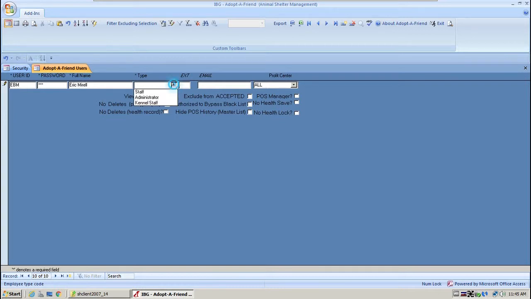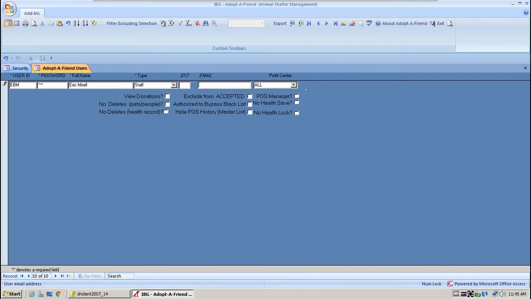Now here's where that staff designation comes in. So generally in the beginning, by default, you're probably going to make everyone a staff member except a couple of people that you would allow to go in and change passwords and financial management. But generally, you can make everybody a staff member except for a couple of people. So I'm going to make them a staff person. Their phone extension, their email, that's all optional.